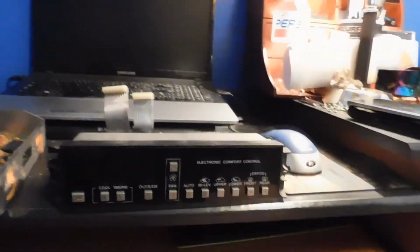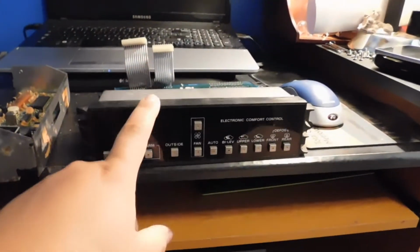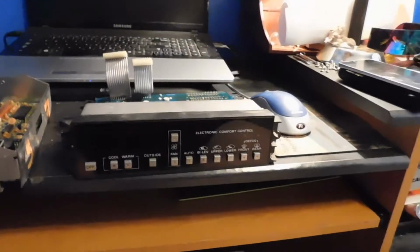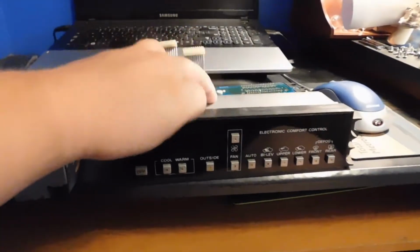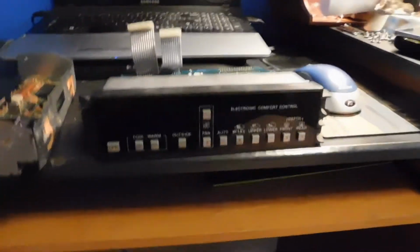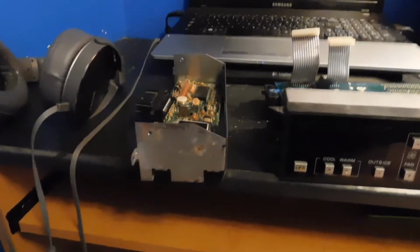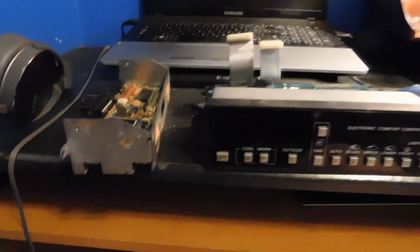So I took the face from this one, which I guess was tested to work, and I'm going to see if this one is just going to be completely blank like last time. If so, then I know that the main circuit board is bad. So then I'll take the other one and put it up to that, or we can try this one as well and just see if that circuit board works. So we're just going to be trying a whole bunch of options.